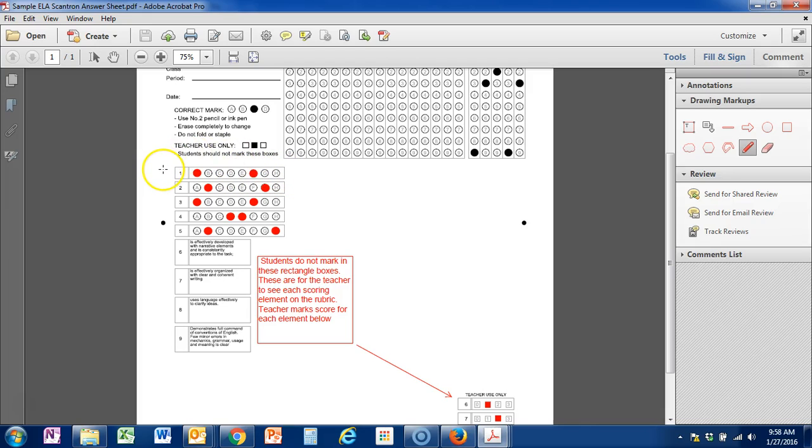So students need to know that on each one of these lines, they will have to bubble in two answers if it is a Part A, Part B item. There are items on some of the grade levels that are not Part A, Part B. They are simply multiple choice questions.